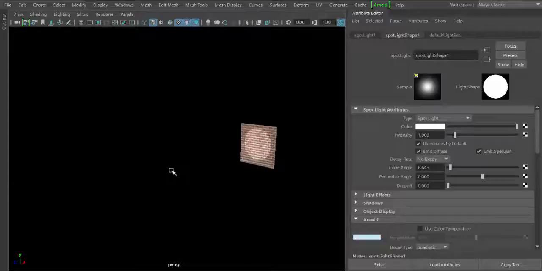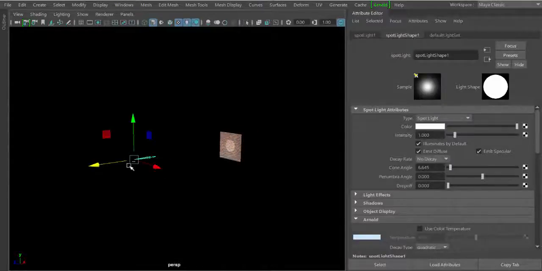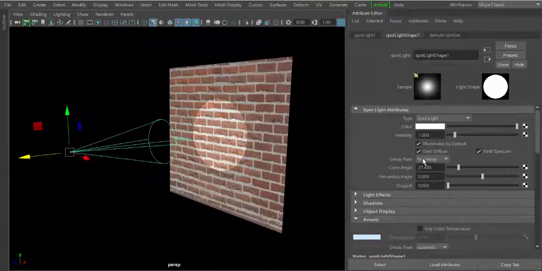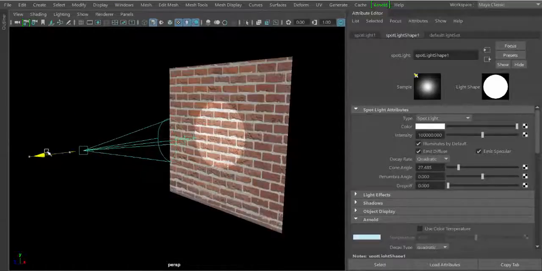So what we need to do instead, if I bring this back, is come in and change the decay rate to quadratic lighting. This means we're following the inverse square law. So if we use quadratic lighting, notice it's going to disappear. This is because we need to increase a lot more energy. So I'm going to put this up to something like 1,000. We might even need to go just a little bit further, maybe just one more zero. And as you can see, when we do that, the light will appear.